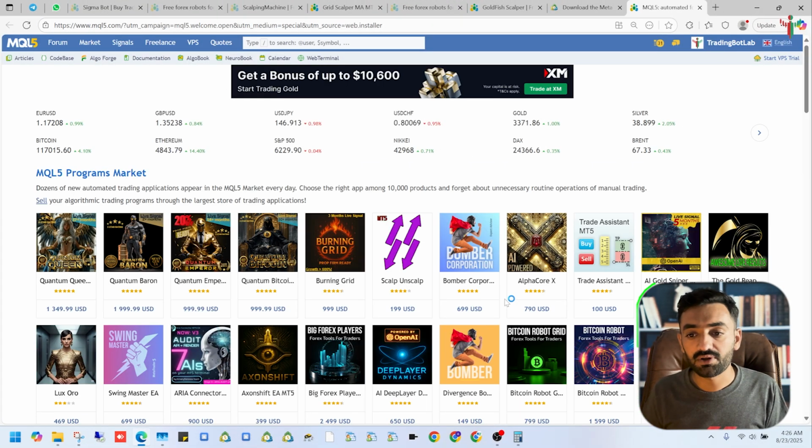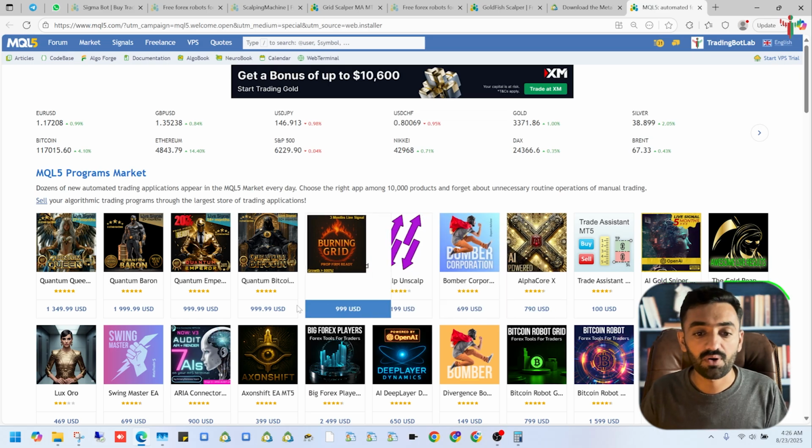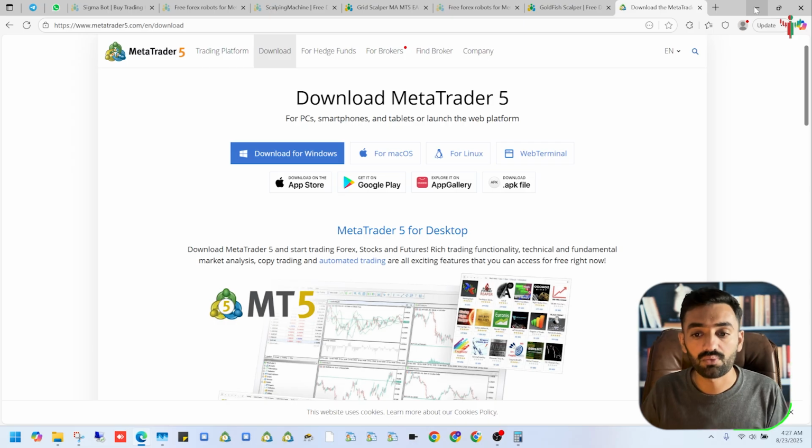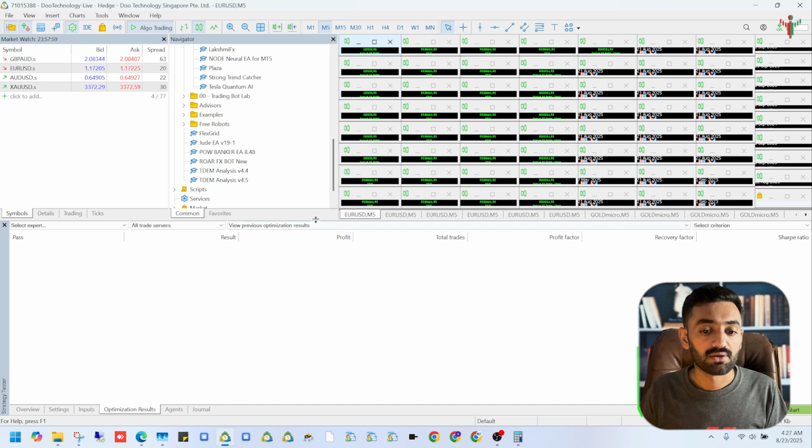Here in the browser, it will open its own website, from where you can download bots and many other things, indicators, and you can also learn how to develop MT4 and MT5 bots. But now we are not focusing on it, and we are purely focused on how to use MT5 on our PCs. Once you have installed MetaTrader 5 on your PC, you will see an interface something like this, and maybe you may see a different interface because I am already working on this MetaTrader 5.